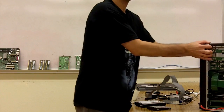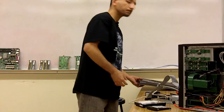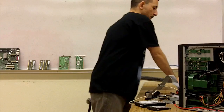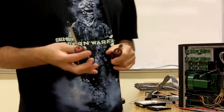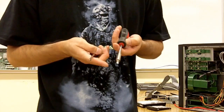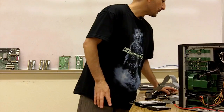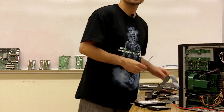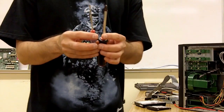Just take out the hard drive from either your desktop or your laptop. For the desktop, all you really need is just a standard Phillips or flathead screwdriver. For the laptop, you need a smaller version of a Phillips or flathead — this is just a smaller version of the Phillips.